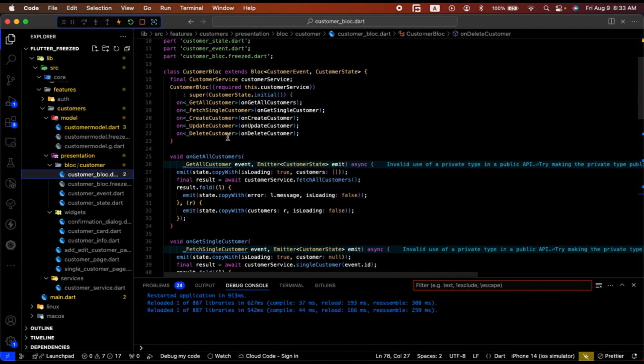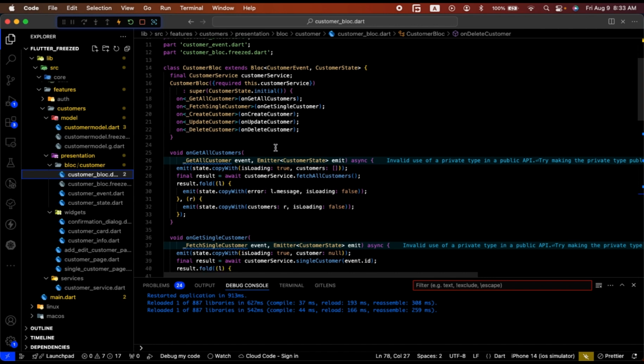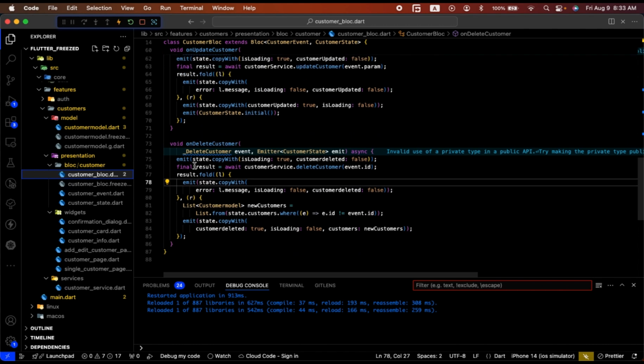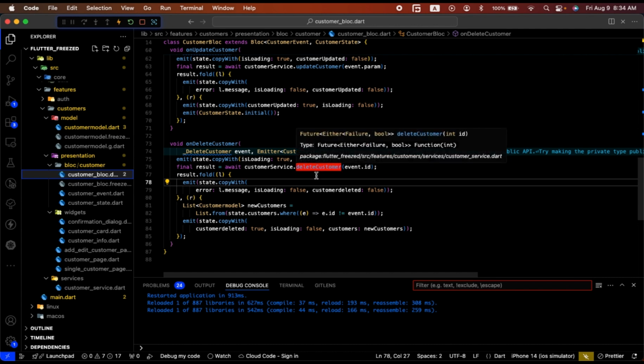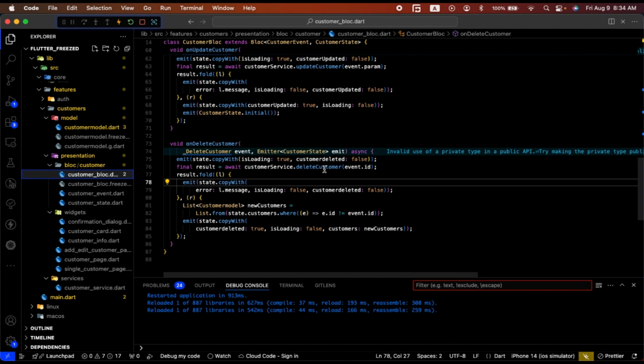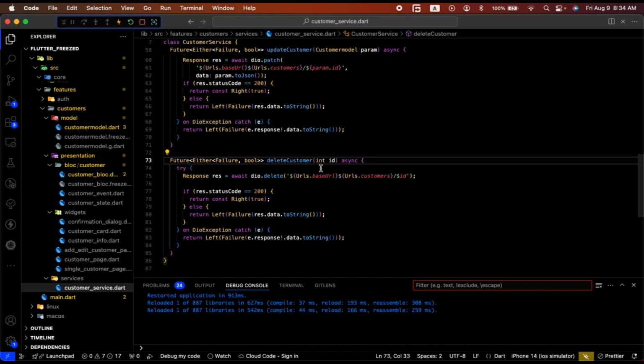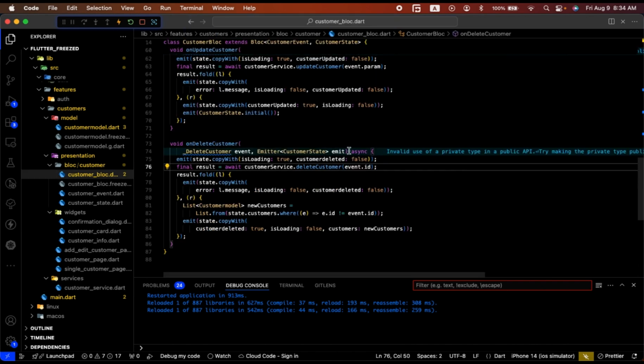So here we add that event, and on that event, what we're doing is the same: we emit customer deleted to false. We communicate with customer service, and then we pass an ID because that's what it needs. And because we already defined in the delete customer event that an ID exists, we just pass the same here.